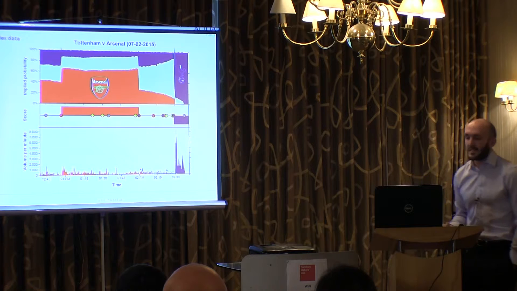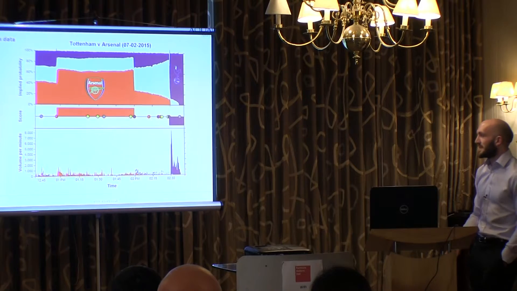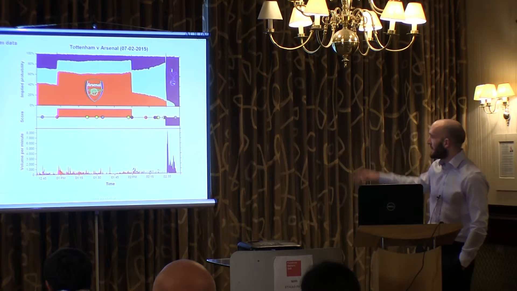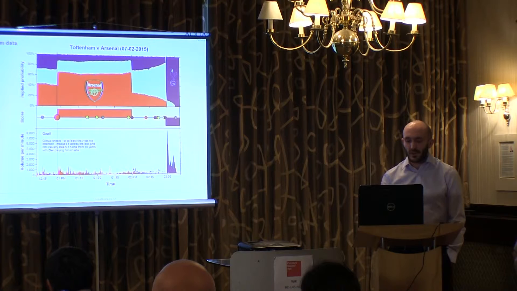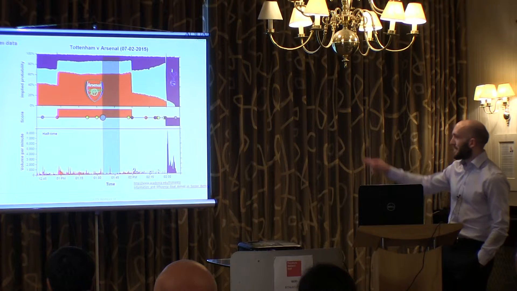You also get trades data. The top graph shifts slightly — the top data are trade prices, so implied probability based on actual matched trades as opposed to mid price. At the bottom you can see volume per minute, with pretty big spikes associated with goals. Zooming in, you can see there's a goal and the market has a massive shift — it doesn't care about anything else and moves to the next goal with another big shift. To demonstrate: there's a yellow card, and there's basically zero market response to a yellow card. At half time it goes completely flat, and throughout the match there's a continual movement based on the time left.